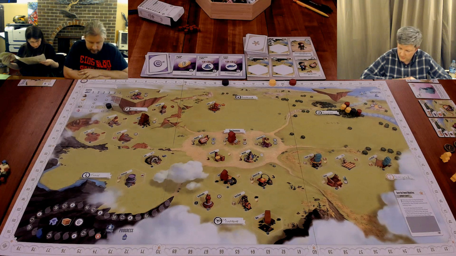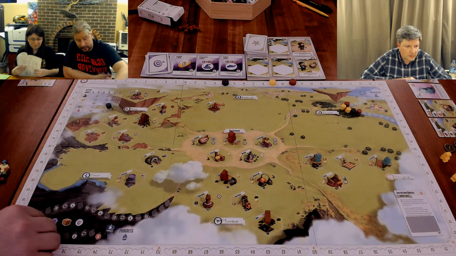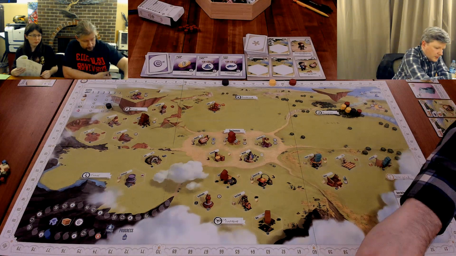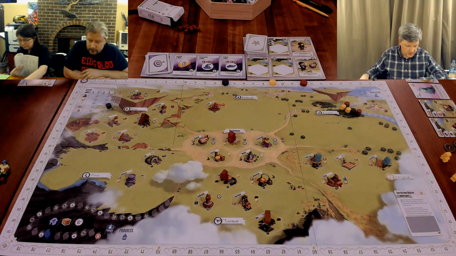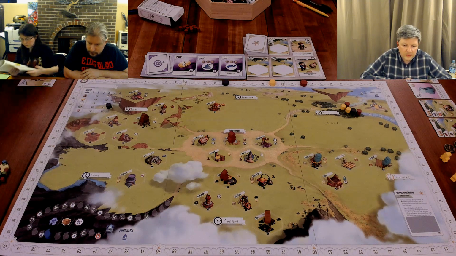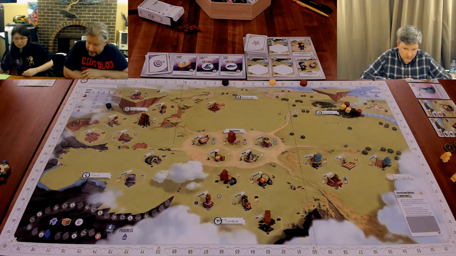Whenever a player begins their turn with 0 influence tokens, they must advance the progress token 1 space before taking their turn. Okay. So I get a gold, a wood, a victory point, and an iron. I get a gold and a brick. And I'll do the victory point for you. Thank you. Alright. Now it's your turn. Yes, now it is my turn.